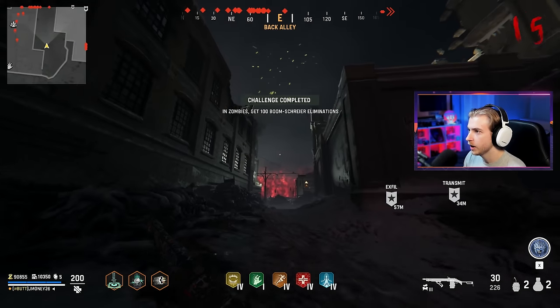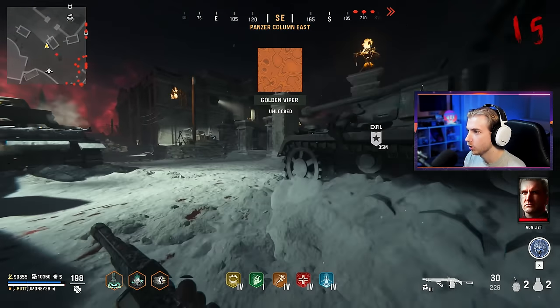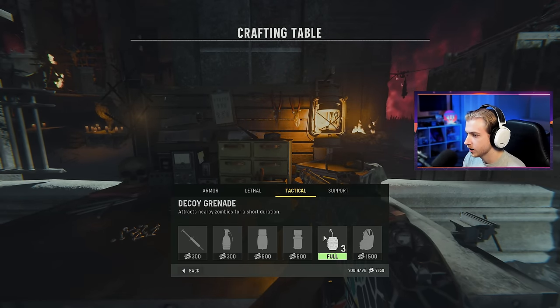That's it. Show me gold viper. 100 boom streak eliminations. Let's go. Complete all challenges for this weapon. Golden viper, baby. That's what we like to see. I'm gonna start exfil. Easy. We will grab some more gamma bombs and another decoy.